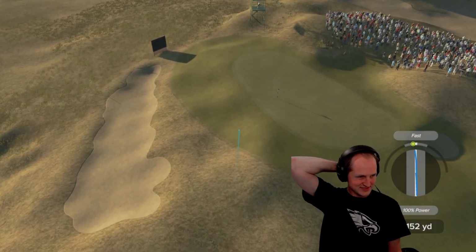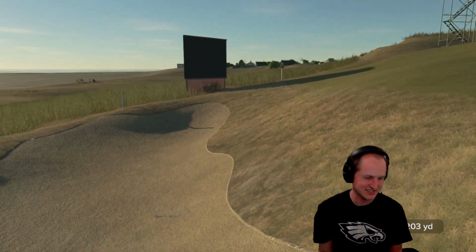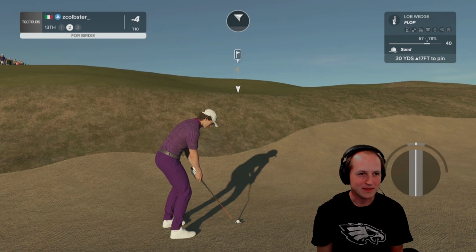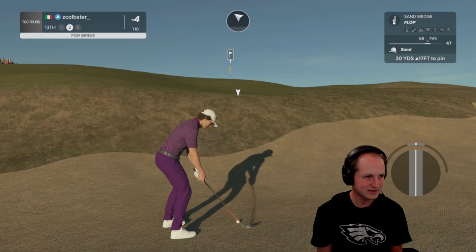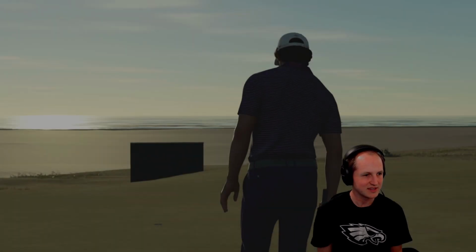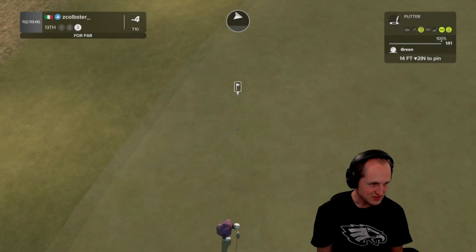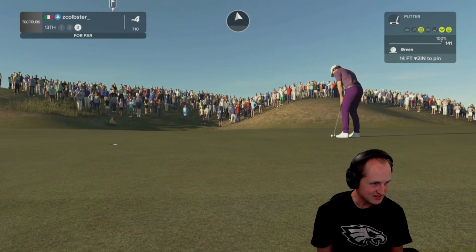Pulled fast. I mean, I was asking for it though, right? I was asking myself to hit a perfect shot. That's gonna roll out. Yeah, I couldn't put backspin on it. I did not trust the result. Swing plane has not been on my side today.